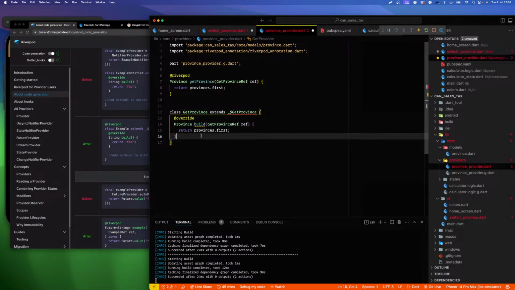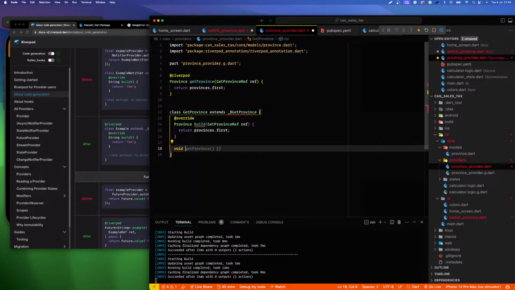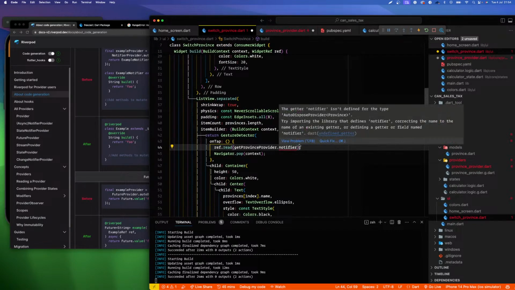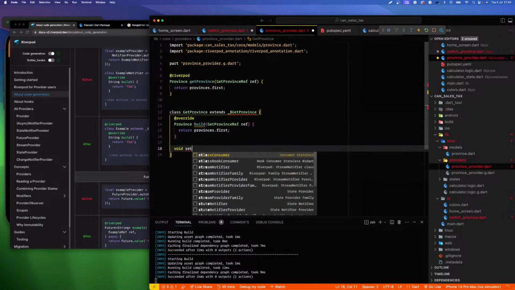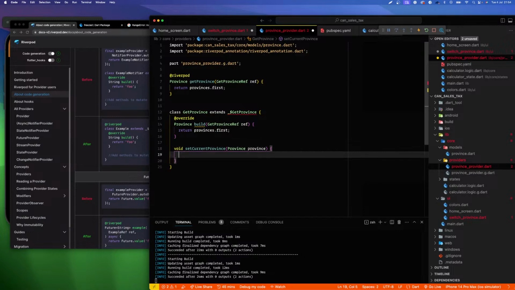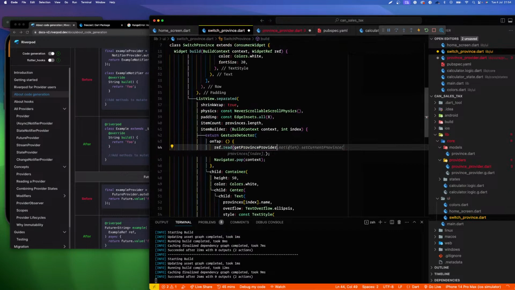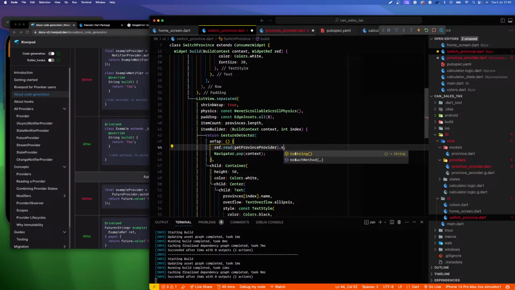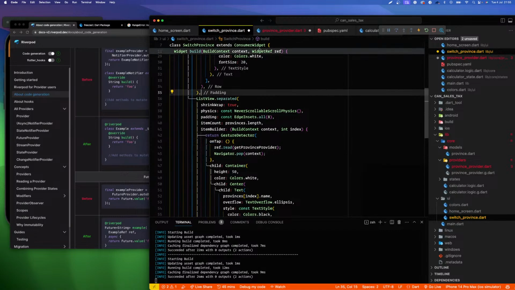Same thing, and we add a method that does set current province, which is going to take a province. Wait, so can you do this? We might actually not need this. Can I mutate the state? Oh no, I don't have a state. Sorry.